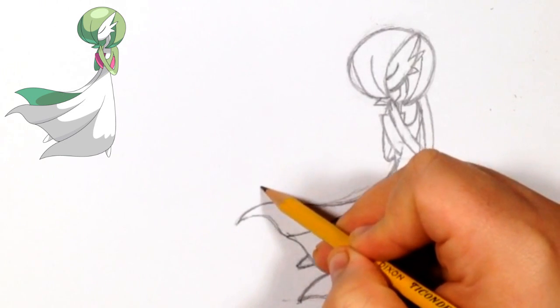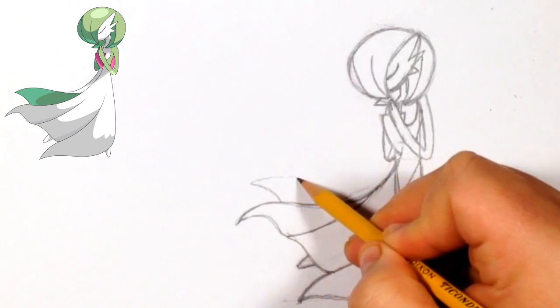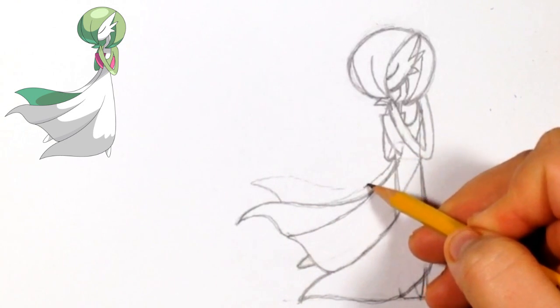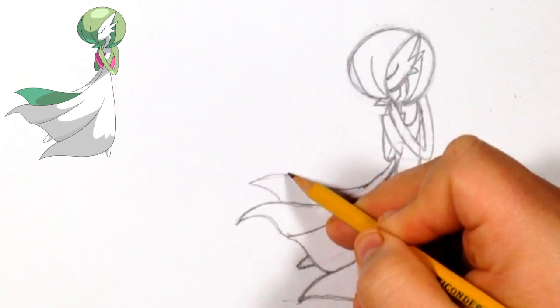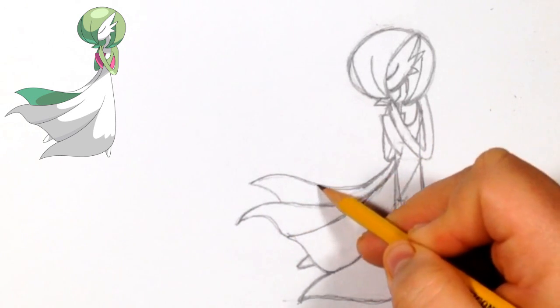And now the last one sticks out around there, and then once again this one's right under her arm, so her arm or her elbow sticks out a little bit more, and it's really close to the other line that we did before right there. We just curve it, and there we go, we have it.